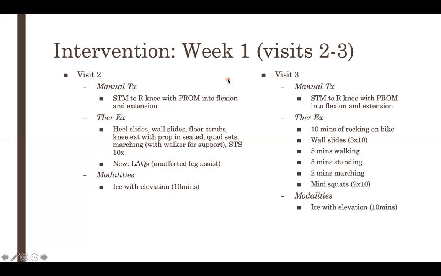So for visits 2 and 3, it started similar to the first visit, and visit 2 had nearly identical therapeutic exercise, but also introduced long arc quads. For the third visit, we started the same and then moved on to 10 minutes of rocking, which is just a light range of motion on the bike and not going in a full circle. We also did the wall slides, walking, standing, marching, and mini squats.